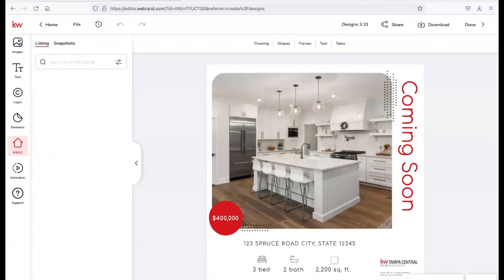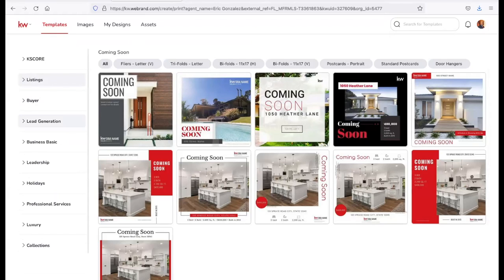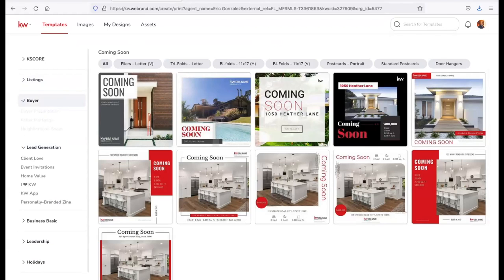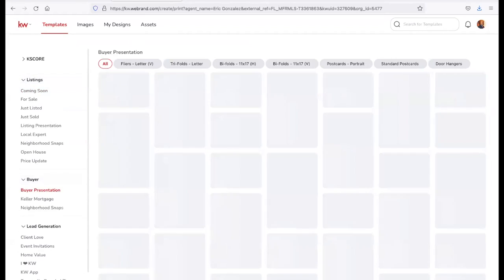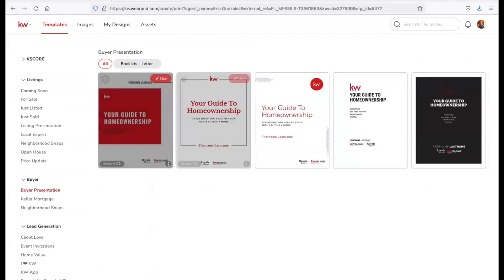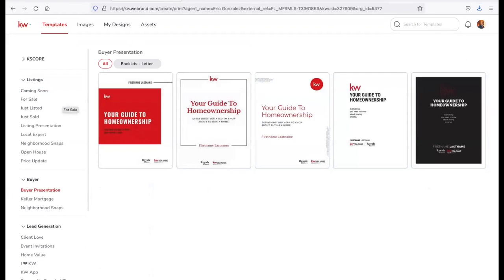So then the other thing we're going to do, we're going to go back here to the design section and choose a piece to show you what we're doing. We could do a postcard, or so this is also where your listing presentations are, under buyer and listings. You have listing presentations and buyer presentations that you can work on. These are the ones I was telling you that you can work on several pages and select which pages you actually want to print, not having to print all of them. Of course, we don't recommend you working on a listing presentation that's longer than 5 to 10 pages. 10 is still on the long side, but it's completely up to you how you want to handle that.